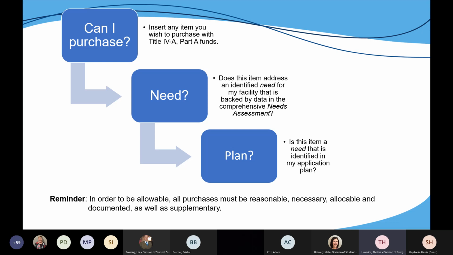This is a good little chart to use that I think we developed a year ago, and it's easy because the first question is what can I use my Title IV funds on. I always say what's in your plan, and then what was determined based on your needs assessment.